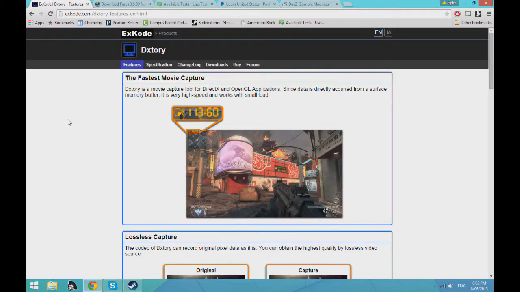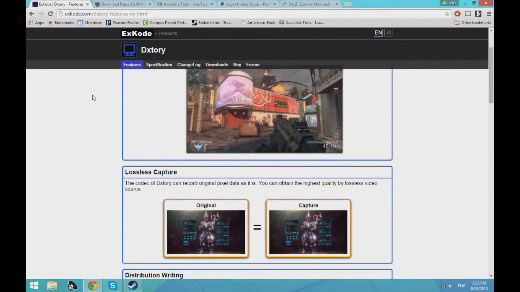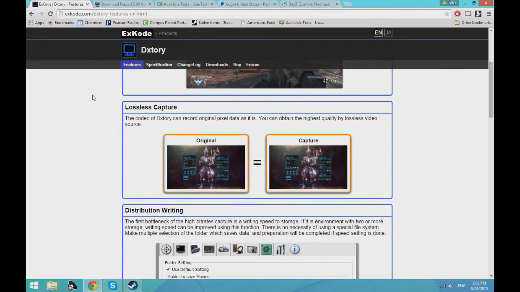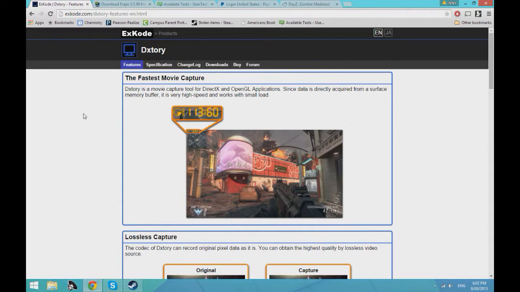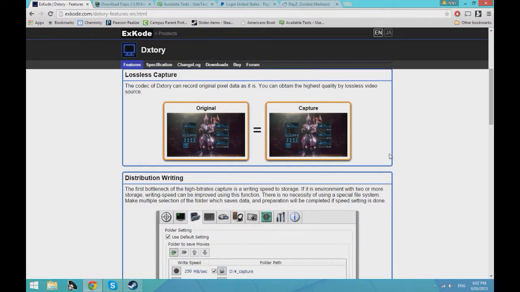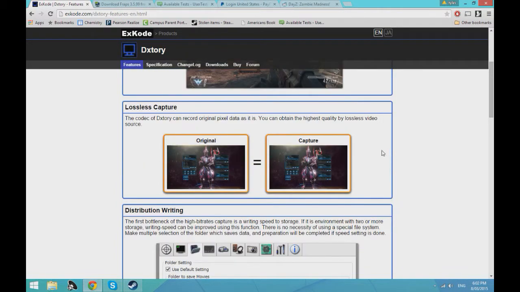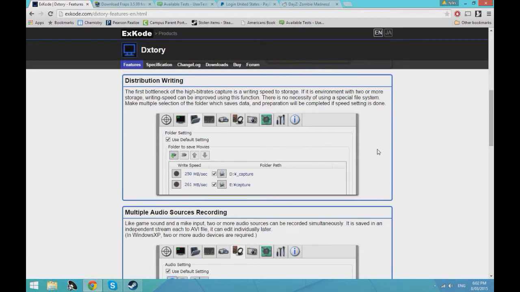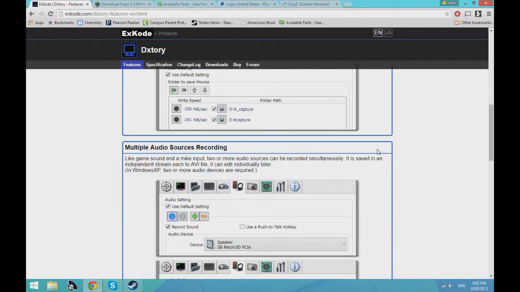Alright, so up second we have Dxtory. And from what I've seen and from what I've heard on Reddit and forums, this actually is one of the better recording softwares for YouTube because the images and videos it takes are just so beautiful. The only real con is that it takes up so much space. I remember someone who was talking to me about it. It takes up like 14 gigabytes per 1 minute or 5 minutes or something like that.